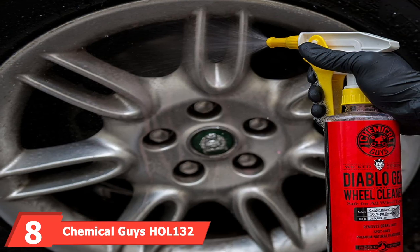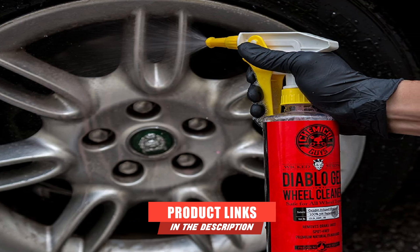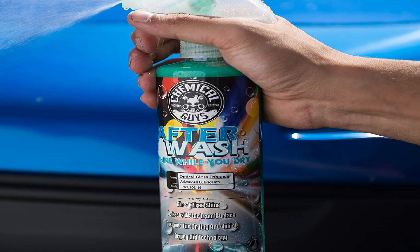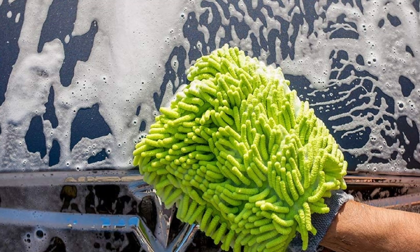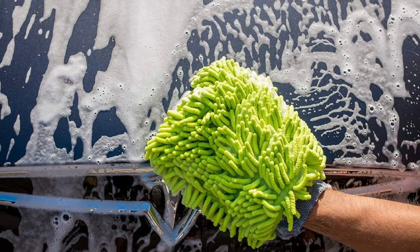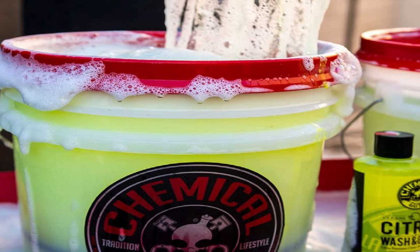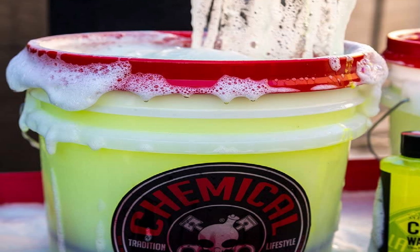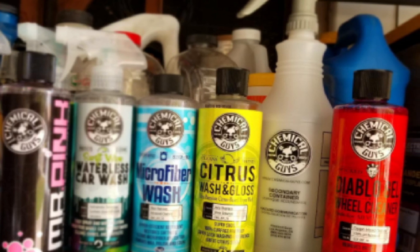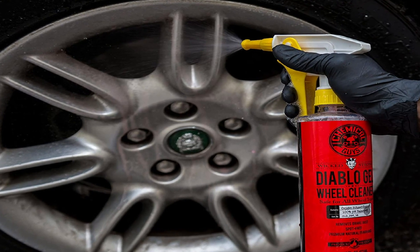The number eight position is held by the Chemical Guys HL-132 Best Car Wash Bucket Kit. Though washing your car at home will save you big bucks over time, you must invest a little upfront. Chemical Guys has put together a great assortment of products for this kit, which comes with all the cleaning products and supplies you'll need, including a 5-gallon wash bucket and a dirt trap that allows dirt to settle at the bottom. You also get Mr. Pink Super Suds shampoo for removing grime and tough dirt stains, Chemical Guys Citrus Wash and Gloss for a final shine, an after-wash spray to prevent mineral buildup from hard water, and Diablo Wheel Cleaner for a spotless exterior.